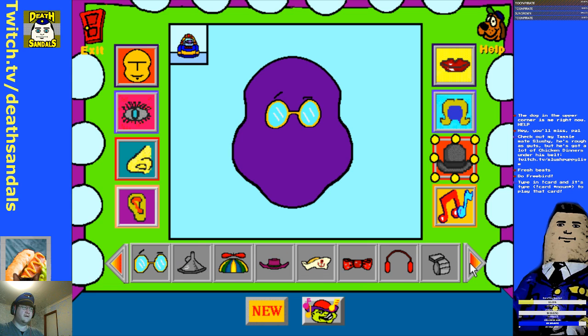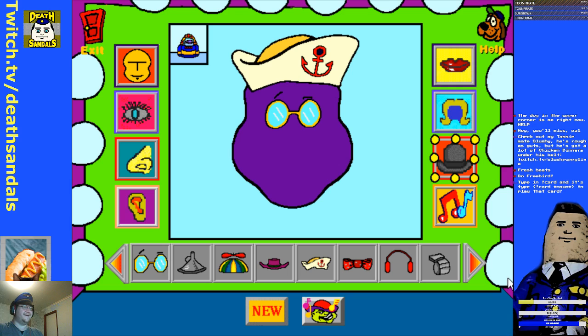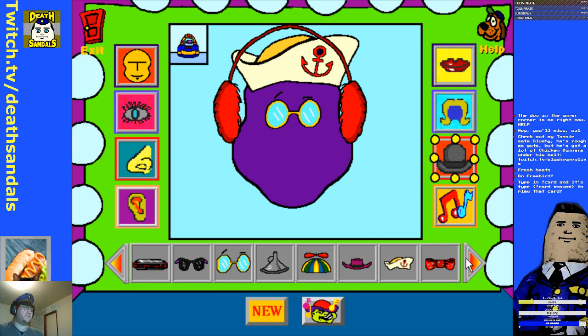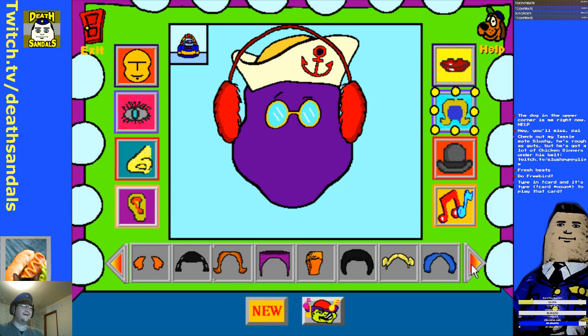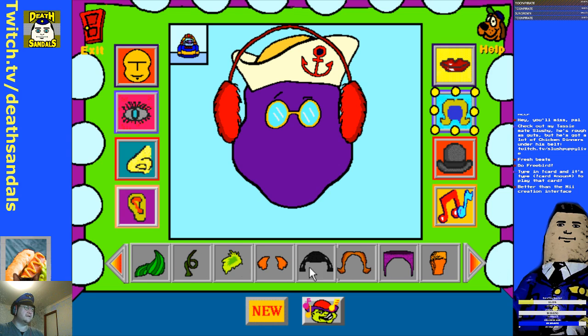Glasses. That's the closest thing. Oh yeah, I gotta have headphones. Hats. The wigs. Funky wigs. Alright, we might have to do a few of these. Yeah, not wrong. At least you can point and click on this one.